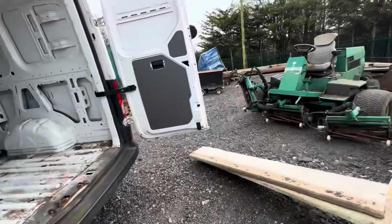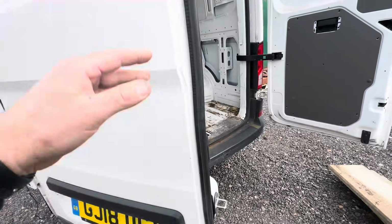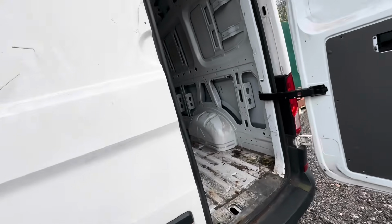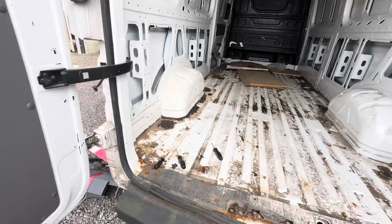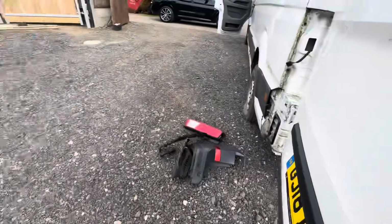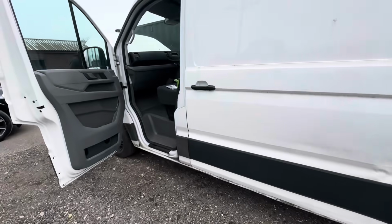And in the last video, I don't know if we mentioned it, I actually fitted all the catches and latches so that now the door does actually shut and it stays shut on its own, because all of those had been robbed off of it. We know that a lot of stuff has been nicked off of this one, so there's a lot more little jobs to do on it.